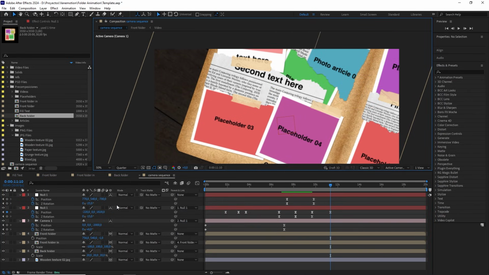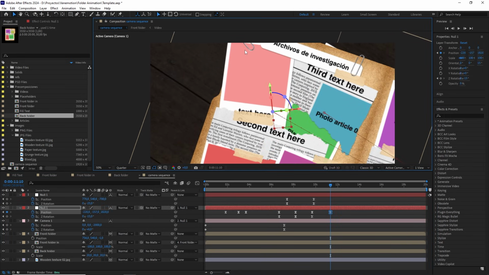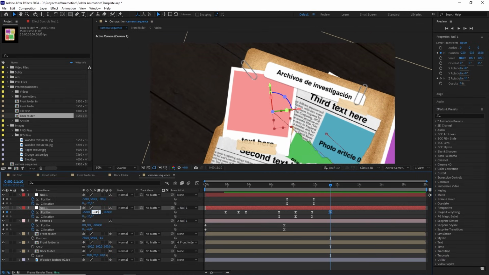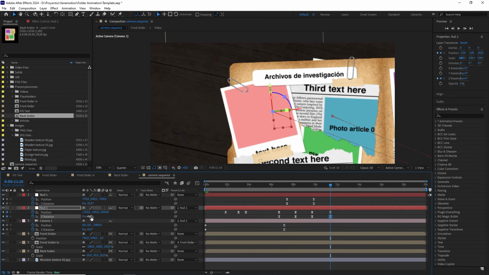And in Y, we move it down. As I said before, the idea is for the second video, which will be seen here on this Polaroid, to be centered. In Y, we set it to -245, and now we set the rotation to 12 degrees.